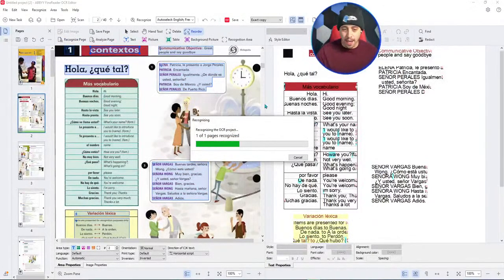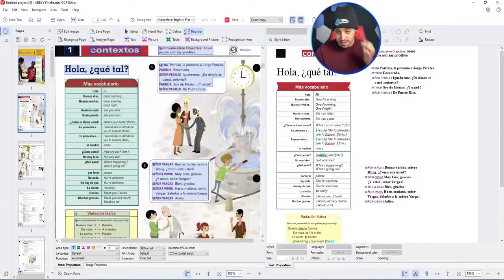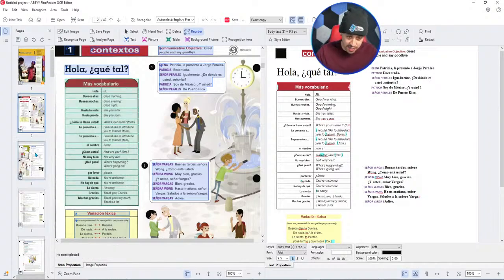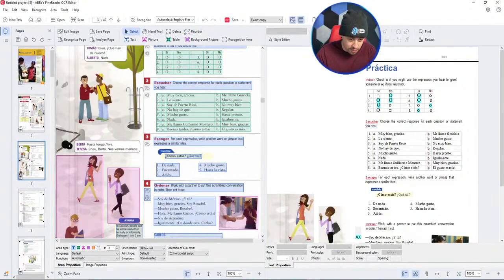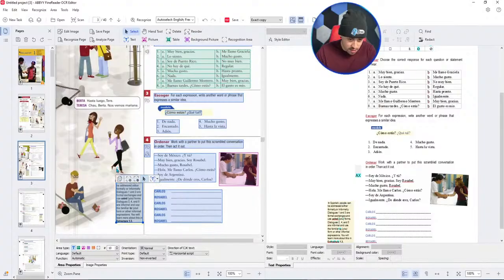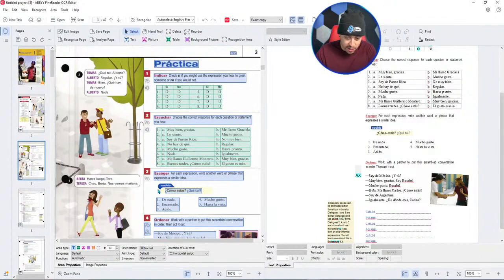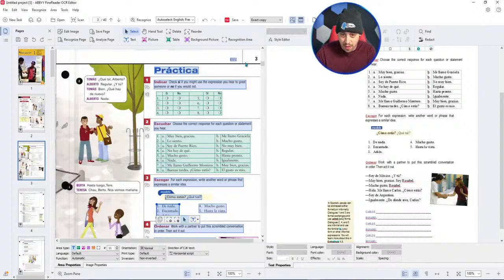So using Abby FineReader is really my only option here in terms of having a chance at getting this accessible, because this is tough, the amount of data in here. But, you know, it's possible.